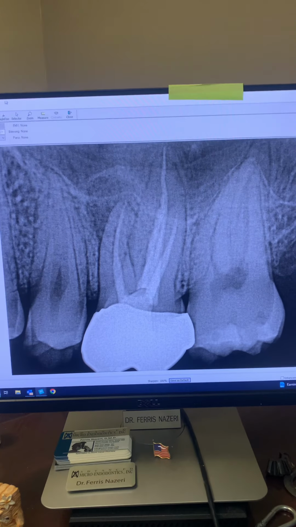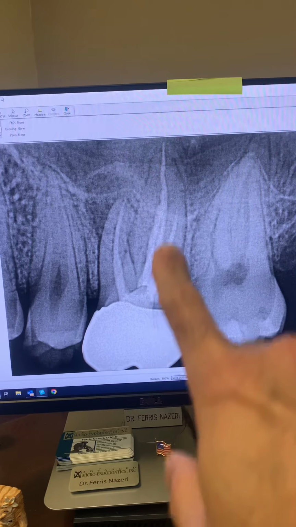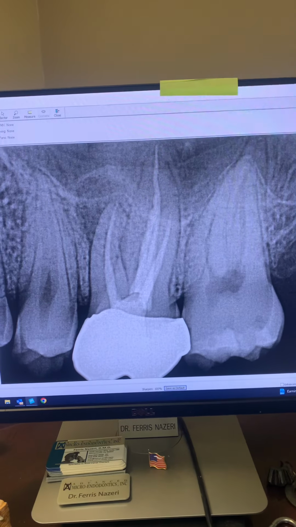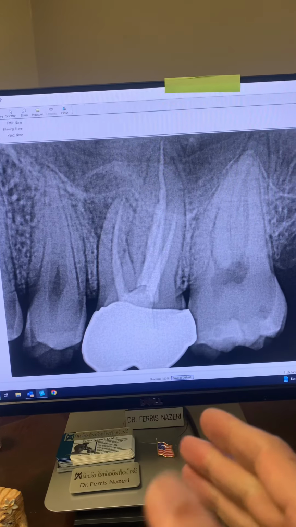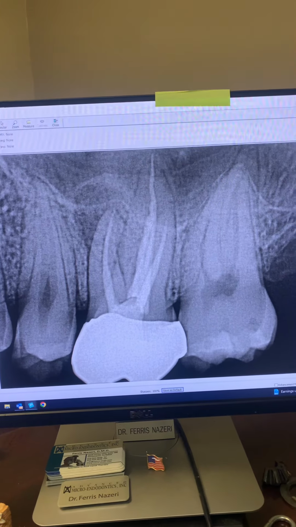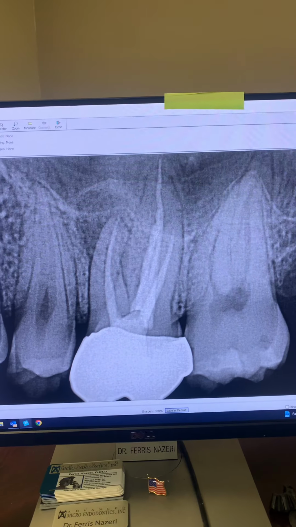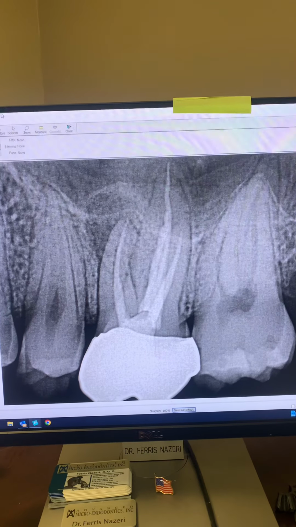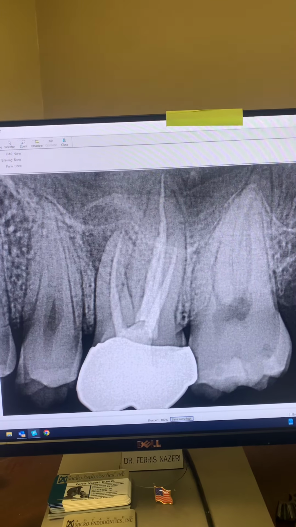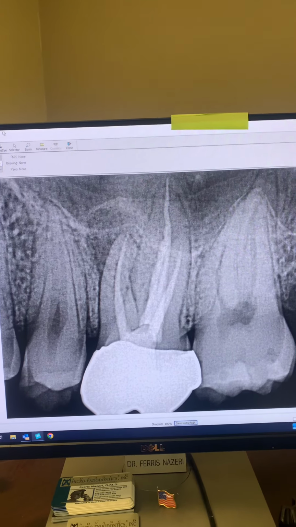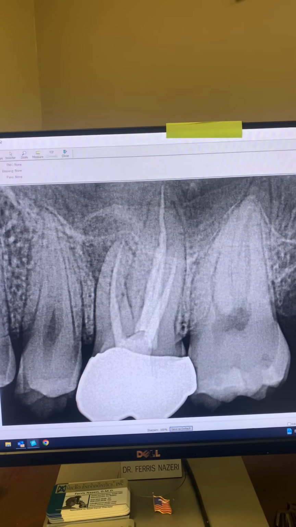This 18-year-old patient was referred to me for examination, evaluation, and endodontic retreatment of tooth number 14. According to the patient, the root canal was done a few years ago, perhaps when he was 14 or 15 years old, by his previous dentist. He says about a month ago he noticed a pimple on his gum. He went and saw his dentist, and the dentist told him that the root canal had failed and referred the patient to us for examination.